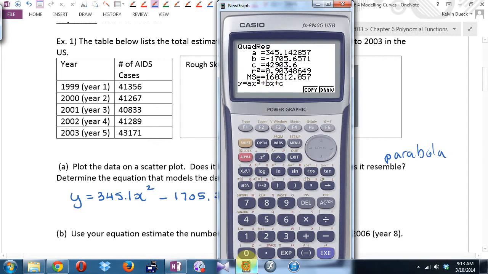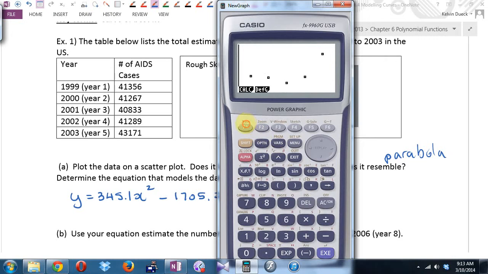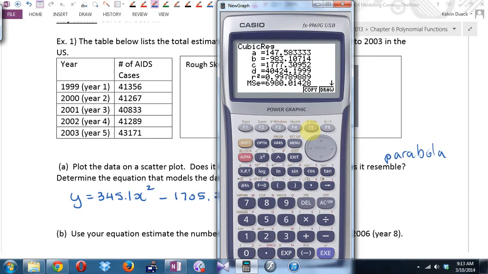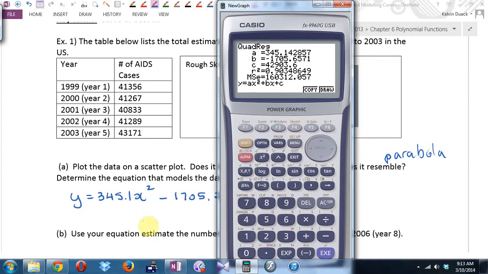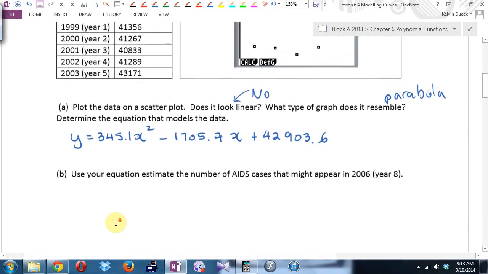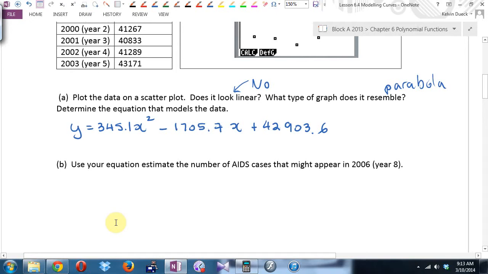And Rosanna, pretty good. I got an r squared of 0.9. That's close to 1. It'd be nicer if it was between 0.9 and 1, like a 0.95. You know what? 5 data points. By the way, in case you're wondering, graph x cubed. Actually, it may be an x cubed, but I'm ignoring that. Did you try that and get a higher value? Yeah. Okay.